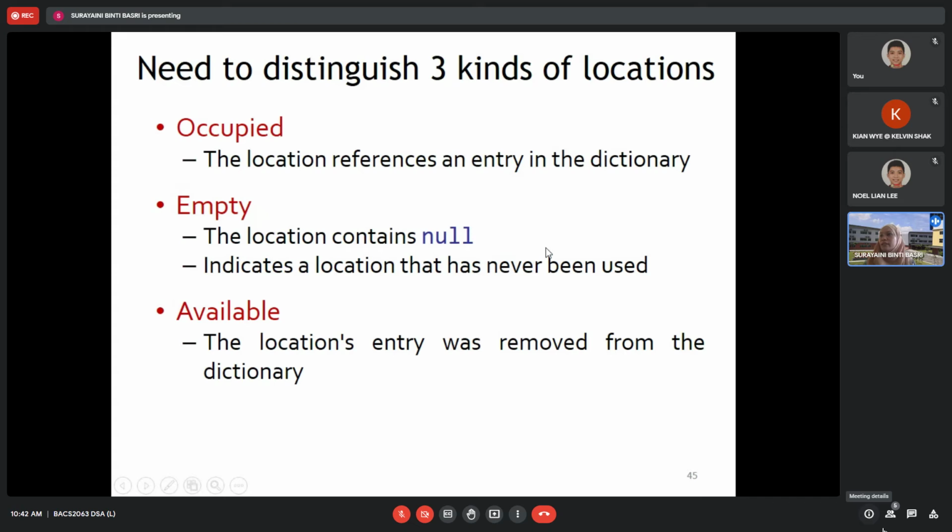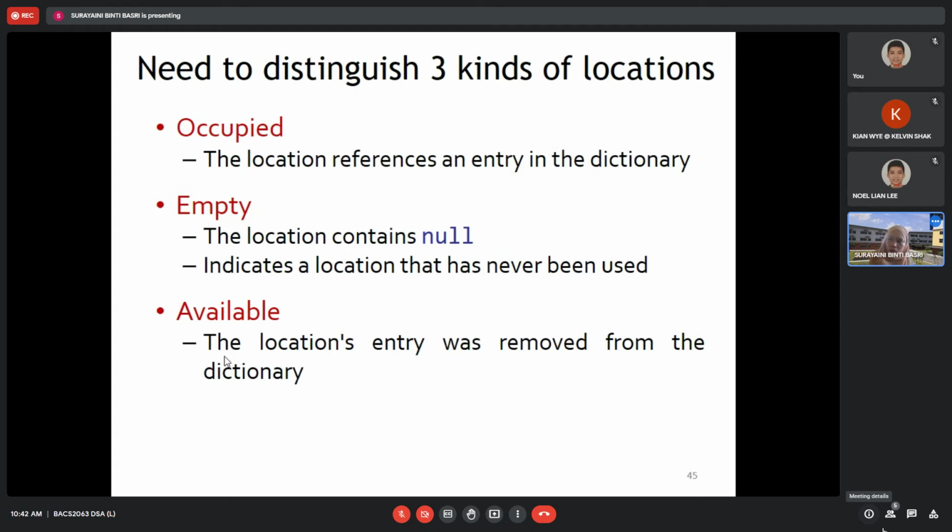Then empty will have a null value, meaning the index is null. And available is where the location's entry was removed from the dictionary.